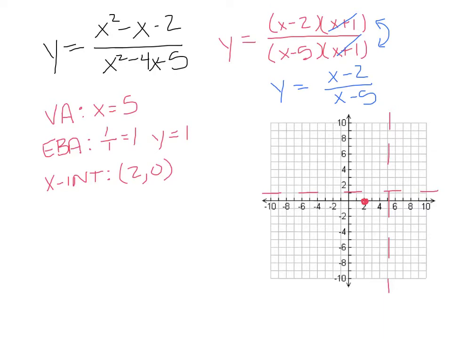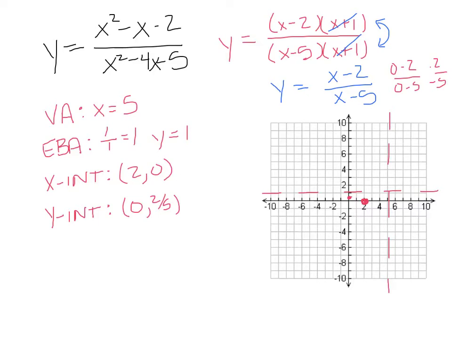All right, we have a couple more points that we need to think about. We need to think about the y-intercept. The y-intercept is going to be the point that occurs when all of the x's are 0. I'm going to go back up to the function. I would have 0 minus 2 over 0 minus 5. So what I would end up with is negative 2 over negative 5, which is 2/5. So the y-intercept is (0, 2/5). Now if we look at our graph, we can see that makes sense. However, that only helps us out on that one part of the branch. So we're going to need to think about the second part.